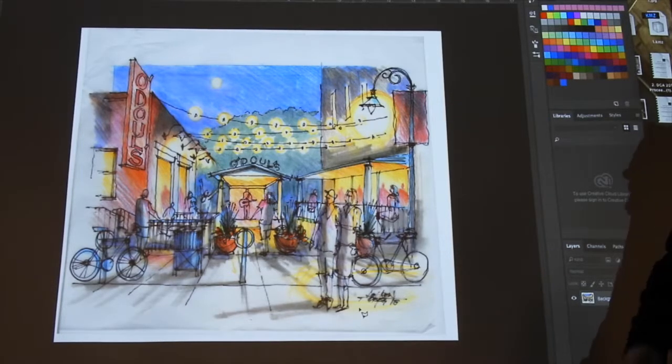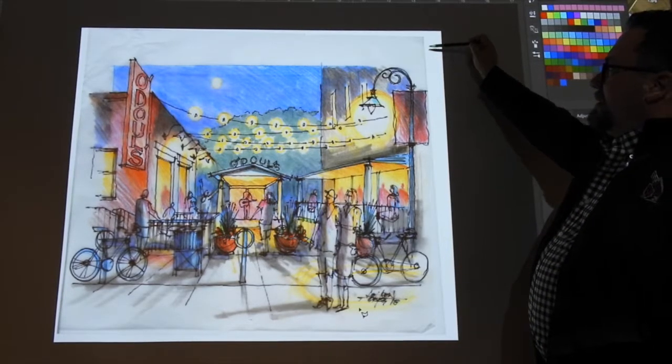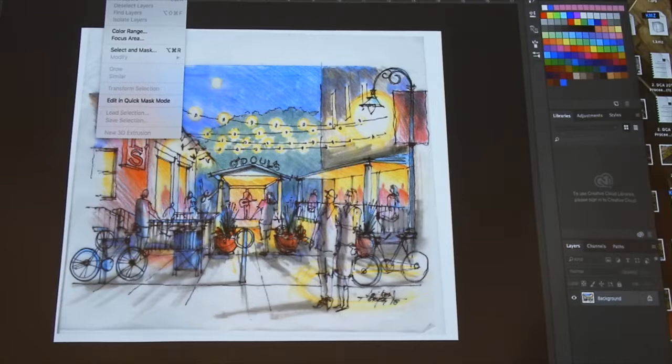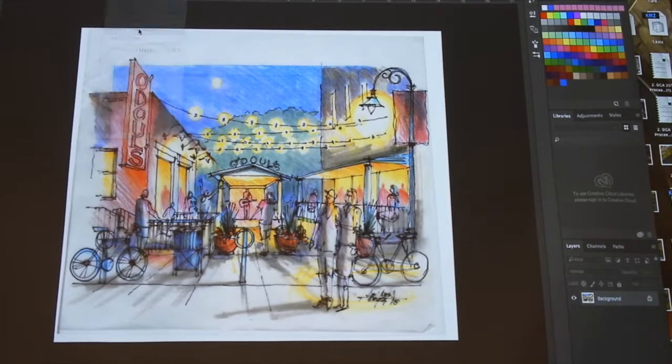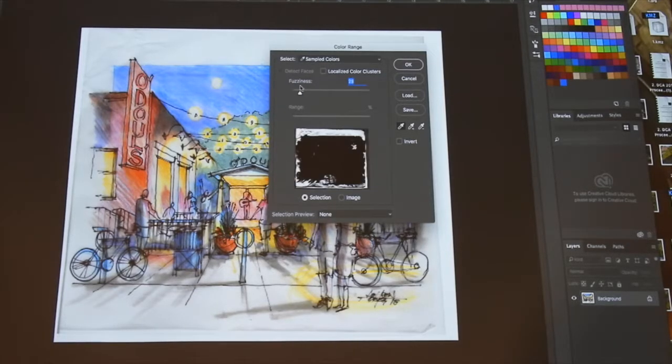But you'll notice a significant difference between this white and this gray, the gray of this trace paper versus the white of the background. We can attack this another way. I'm going to go to Select, Color Range, and then I will select this weird gray that's there. I have the ability to control the fuzziness, which is kind of like tolerance. I don't want to select all of it, but I want to select a good portion of it that gets that white-gray edge around the whole thing.